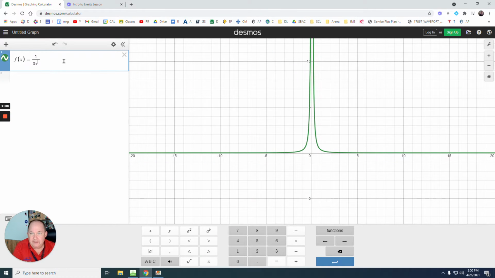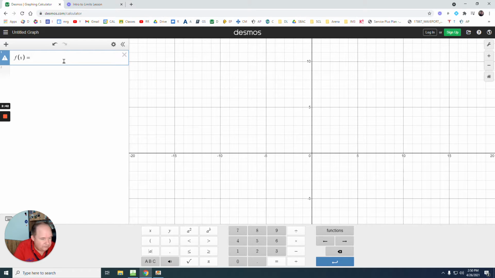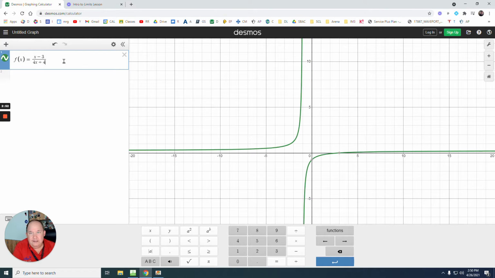So we have f of x equaling, again, what's the function again? x, make sure I do this right. x subtract 3, oops, start with a fraction. All right, so x subtract 3, and then 4x plus 4. And if I look at it, I want to know what's happening as x approaches negative 1. So at negative 1, I see an asymptote. So that already gives me a concern.